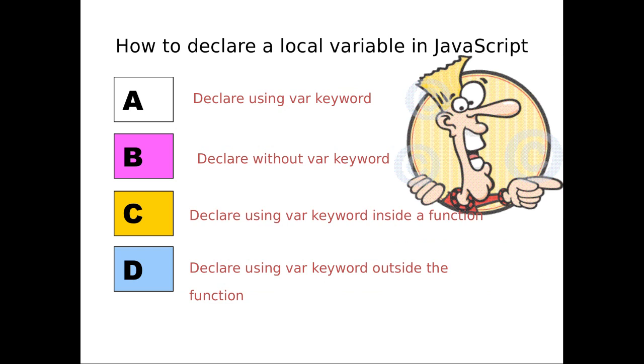Now, how to declare a local variable in JavaScript? Declare using a keyword var. Is it true? False. Declare without a keyword var. Is it true? No. Declare using the var keyword inside the function. Yes, this is what I told you, and this is the answer that I want you to remember. So we use the var keyword inside the function, and that's how we need to declare it.